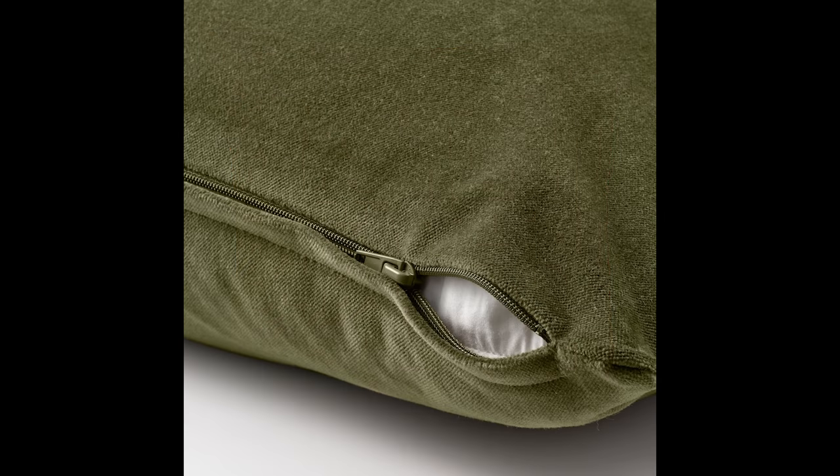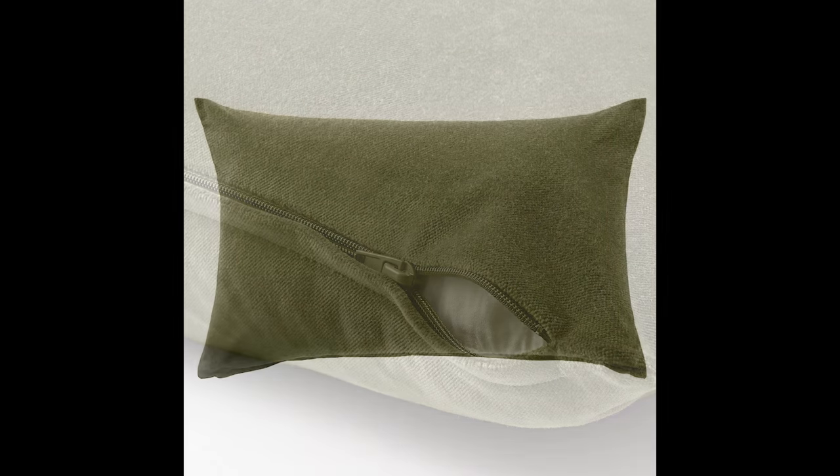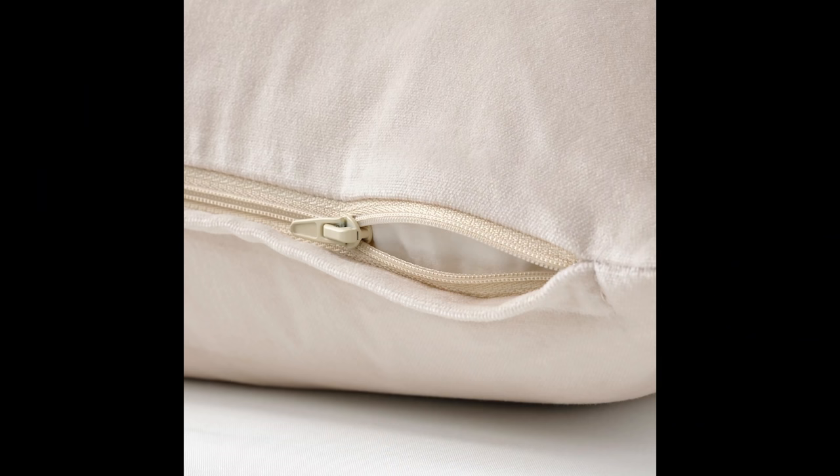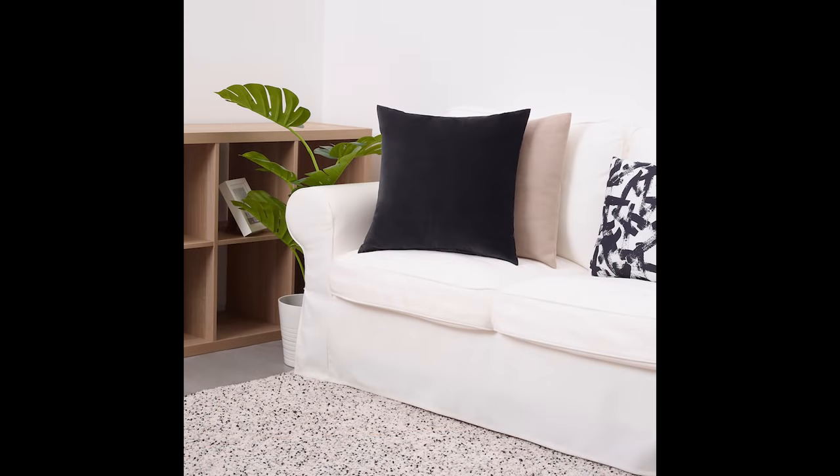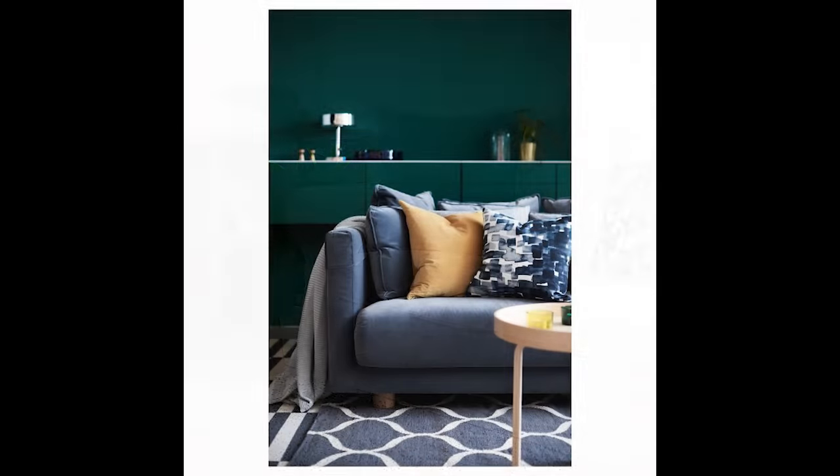Especially if you're a person that likes to have more color in your home. But you guys know I love monochrome, neutrals, and that's why I think this light beige is perfection. Just go buy these. I have owned these for years. It's why I continually mention the Sanela pillows and the curtains, because I've had mine literally for over a decade and they literally look like I just bought them. They're amazing. So I think that they are very high quality for $12.99. That's such a great price for these.